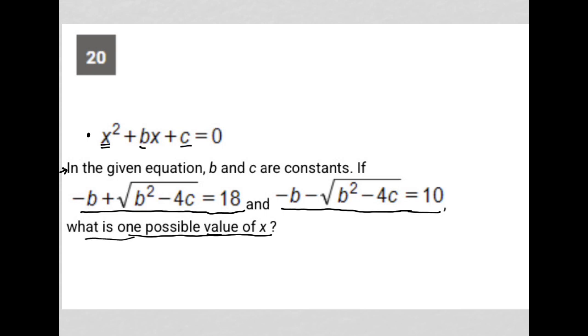When you see these two equations, it should remind you of the quadratic formula: x = (-b ± √(b² - 4ac)) / 2a. If these things cause you to think about the quadratic formula, then you're well on your way to finding this answer relatively quickly.